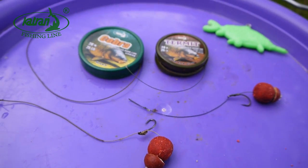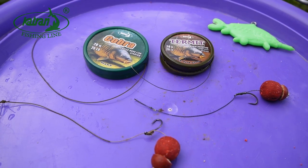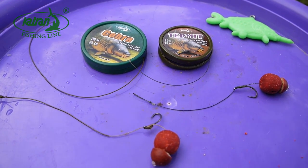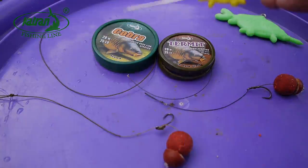But these are the rigs that have been doing the business for me on this session, using my two favourite hook links from Katran, which is the Termit and the Cobra. So there we go, that's an overview of the Katran products, just a small amount of them.